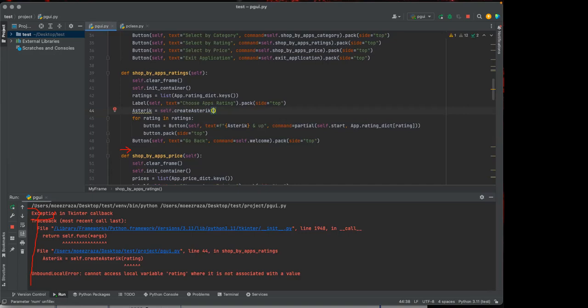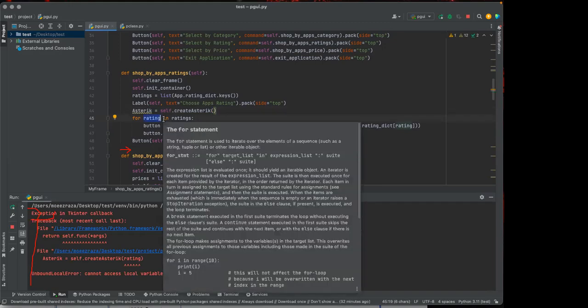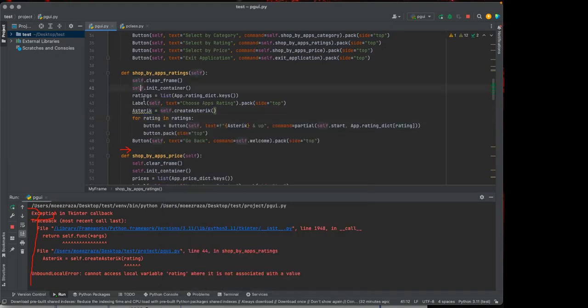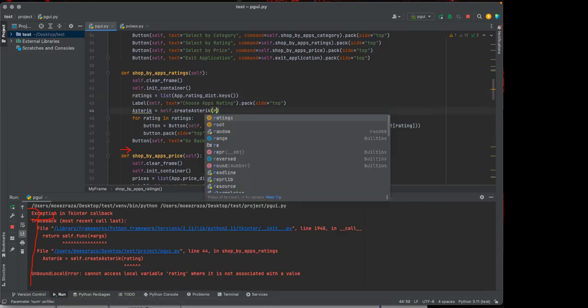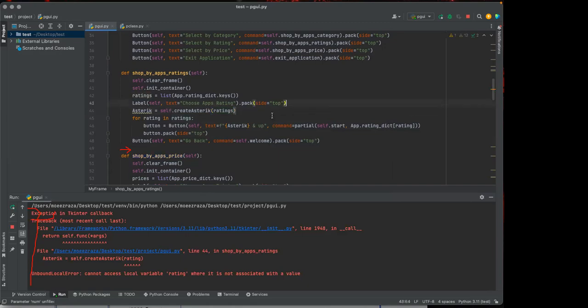So where is rating defined? Rating is just one part of the ratings list, right? So we are calling rating. Ratings is actually part of the keys here, a list of ratings, right?